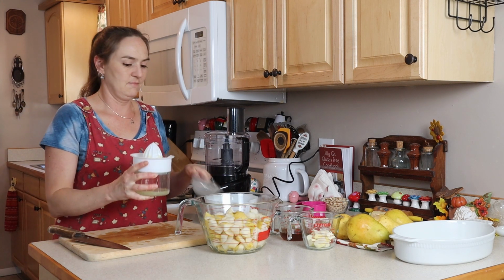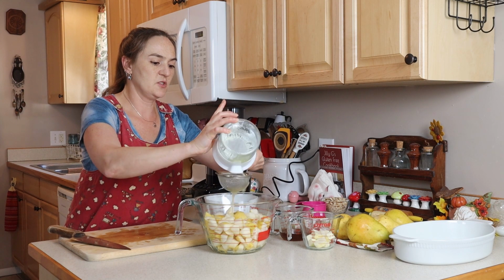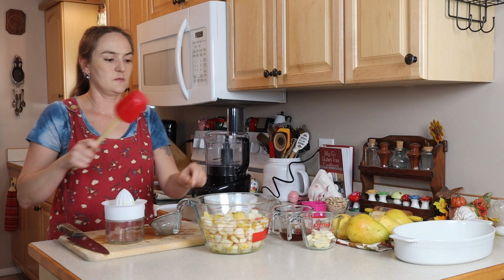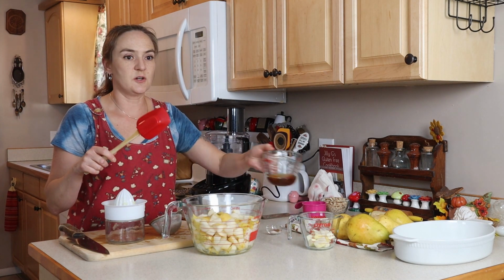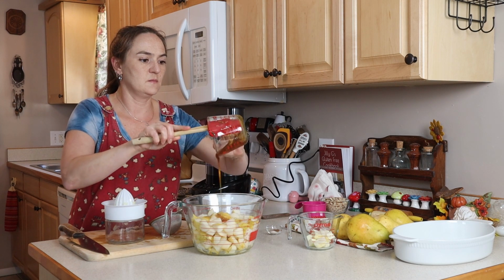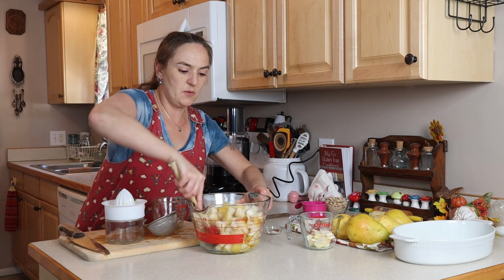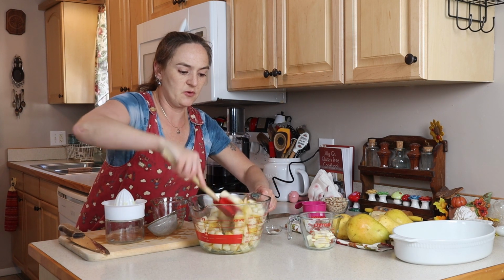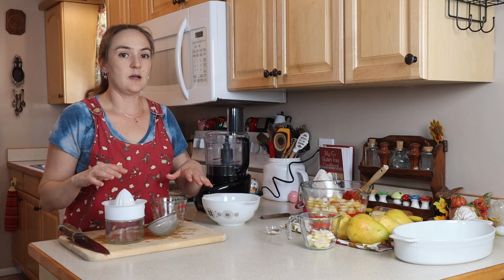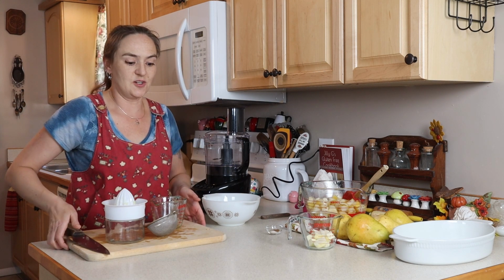And then it's just 1 lemon. The juice of 1 lemon, and we'll just pour that on our pears. And then I'm also going to stir in a 1/4 cup of honey. And then I'm just going to give this a really good stir. Get my lemon juice and honey mixed around with my pears. So I'm going to get this cleaned up and wait for my bread to finish toasting, and then we can finish the rest of our dessert.